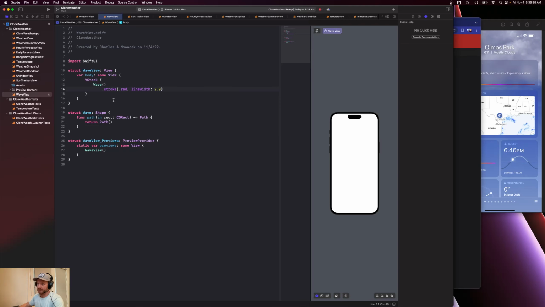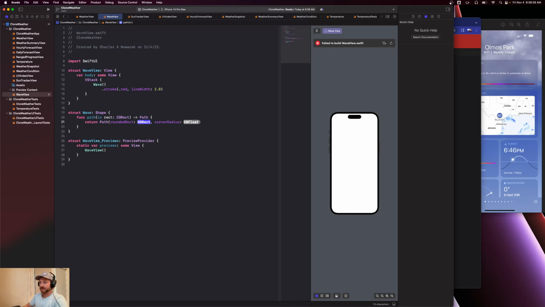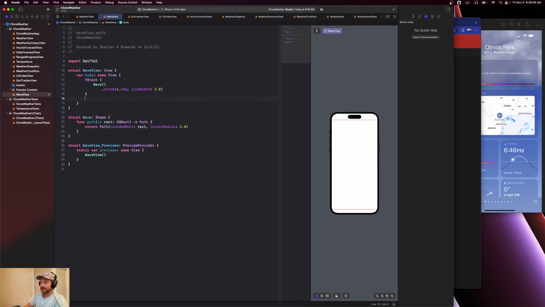So this is going to be empty for right now. To test it out, just to make sure everything's laying out correctly, one thing we could do is give it a dummy path that's going to render the path of a rounded rectangle with a corner radius of 2. And we can see here that it's drawing it. Let's give it just a little bit of padding here to make sure everything's cool.